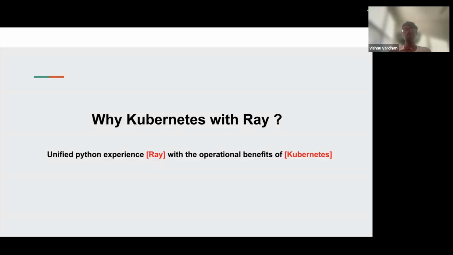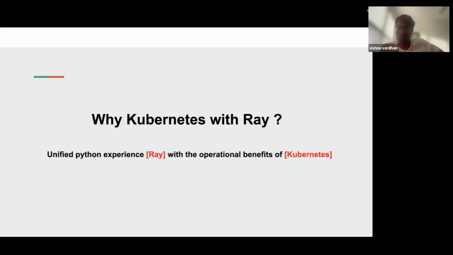So now we know how Ray works, but why do we need to have Ray work hand in hand with Kubernetes? Ray provides the unified Python experience that all data scientists love, to prototype fast and make multiple iterations of your experiments. But the operational benefits are provided by Kubernetes.